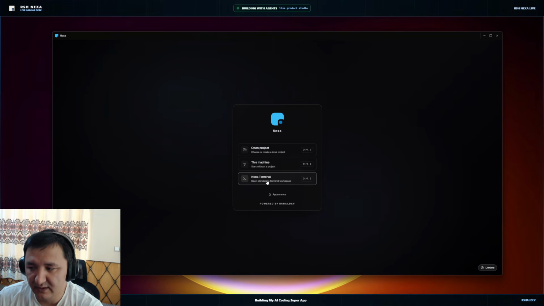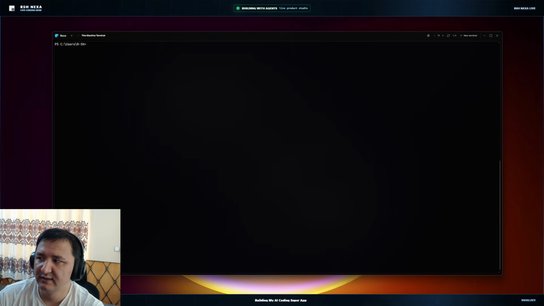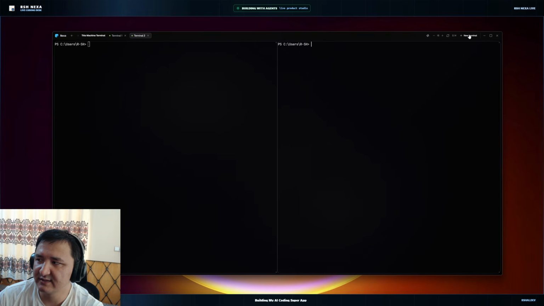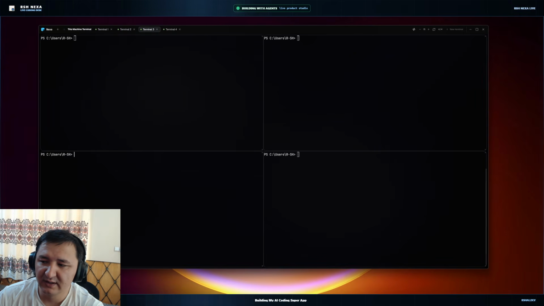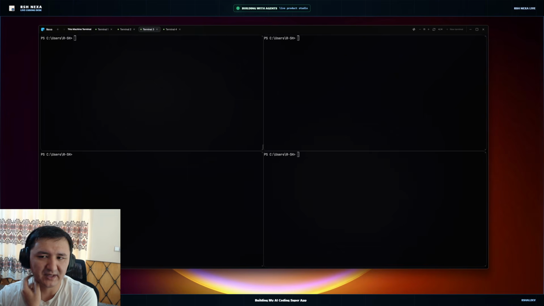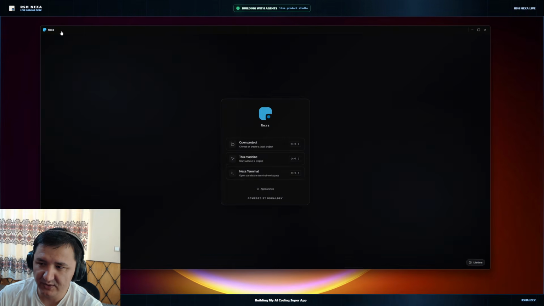And it has a terminal. This looks like PowerShell, but it is a little bit more useful. If you click here, you open it, and this is going to be in your machine, as you see. It can have up to 4 terminals. Click split screen. So if you're the kind of person who runs SSH or a VPS from the terminal, this is for you. You can have multiple screens at the same time, so you do not need to jump around from screen to screen. And then if you go back here, it's going to go to this machine, so it means it's going to go inside the workspace.